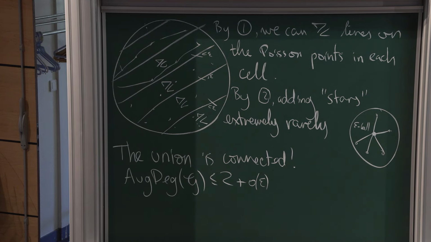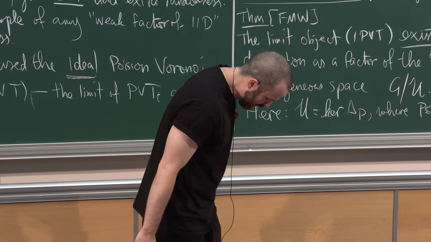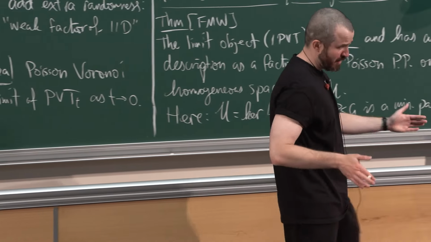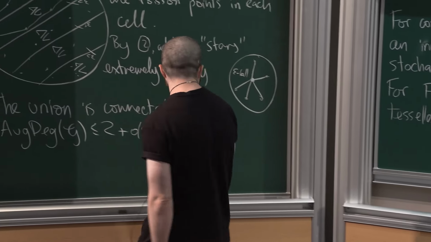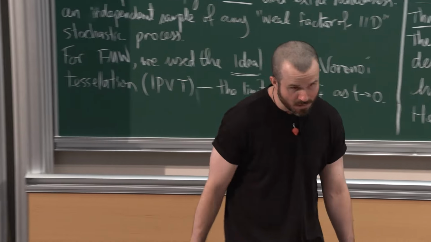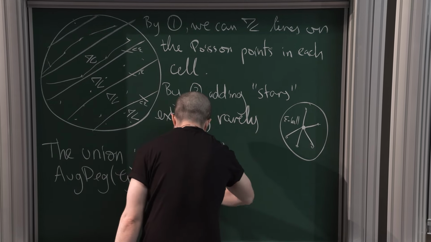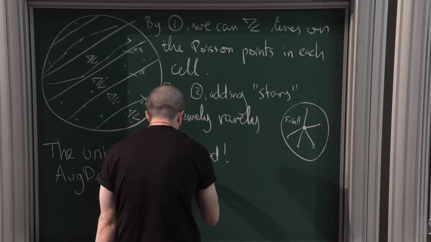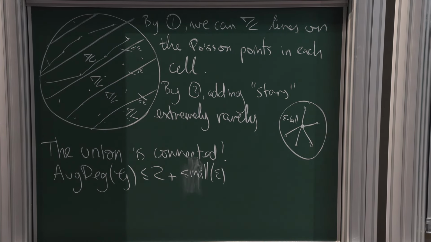The average degree notion is intuitive, right? I mean, if I'm standing in the Poisson point process, and I look around in the epsilon ball around me, what are the odds that there's another point of the Poisson point process in that ball? That's got to be rare, right? Like exponentially rare, doubly exponentially rare. In any case, it definitely goes to 0 as epsilon goes to 0. So we get the good average degree. And you really mean little o or big O there? I guess big O, right? Plus a small thing of epsilon. It's essentially the volume of the ball of radius epsilon. That's one of the exercises. So I'm looking forward to your solution.